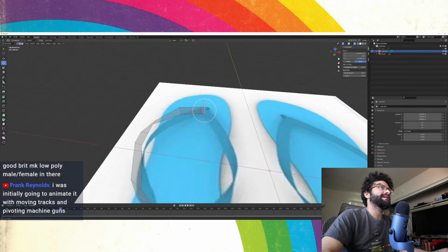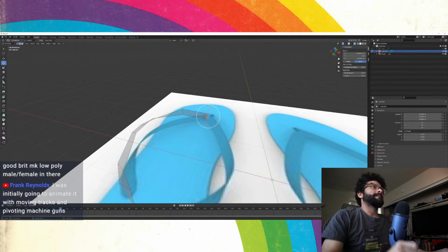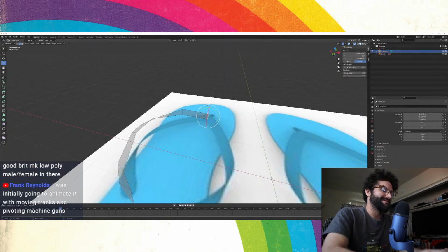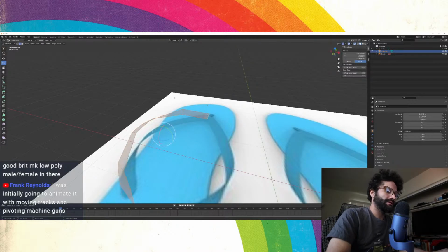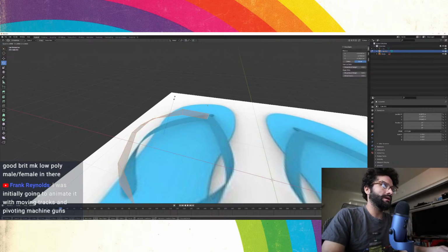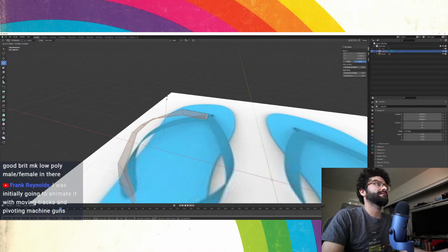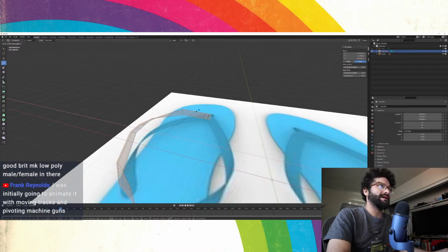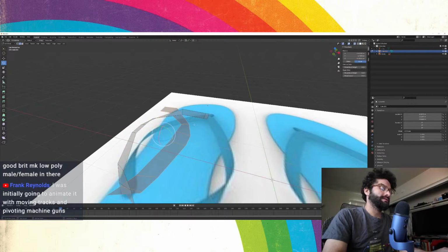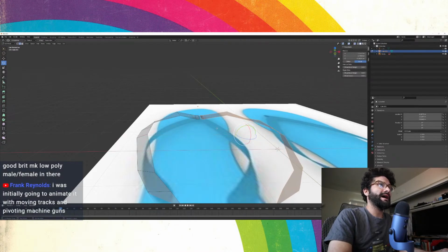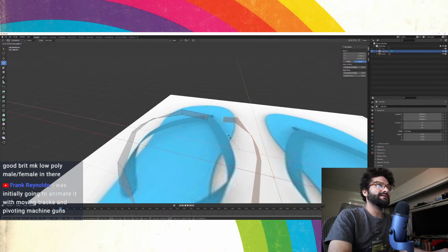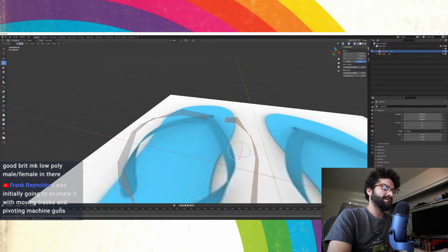Or could I, can I copy this, Shift D, right click, scale on X, yeah, -1, and then G X like that, scale on X like this, like that.